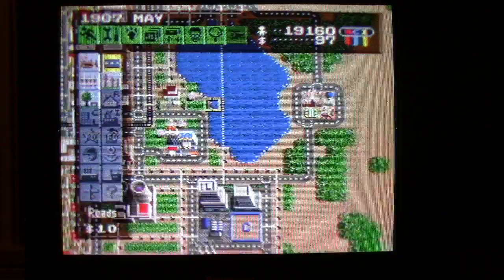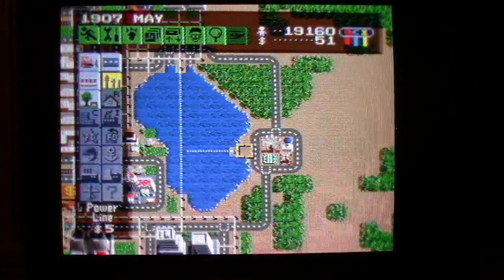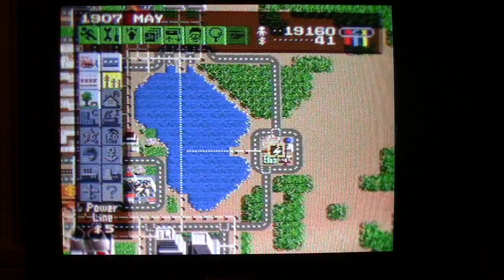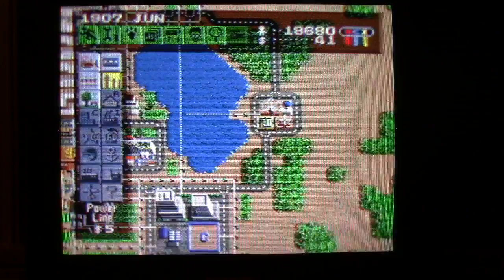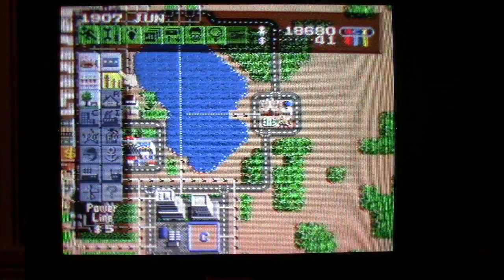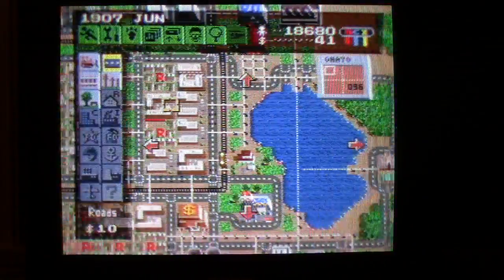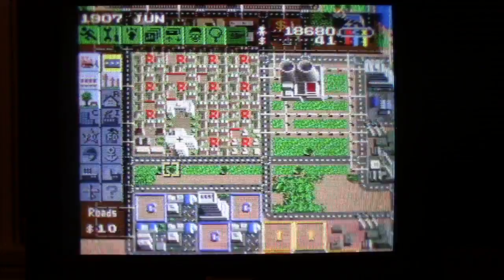There we go. Now the last thing to do is you need to connect everything with power lines. There's one line. But you actually need to have a full circuit. Or, no you don't. Apparently. Maybe the amusement park doesn't. But now people should be able to get out past the lake to over there.